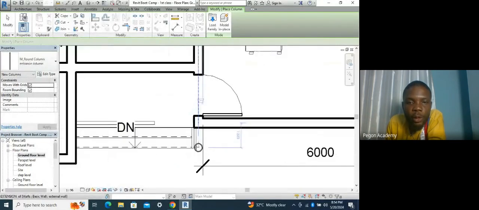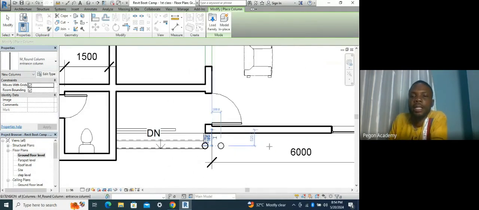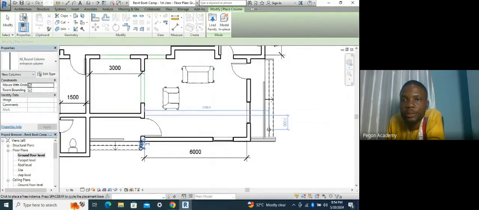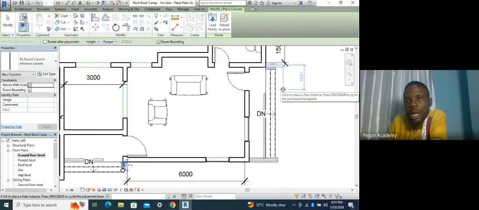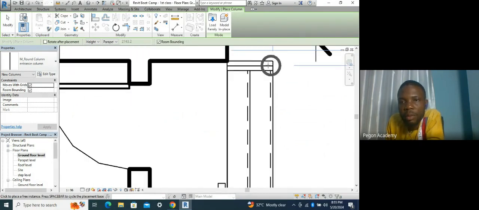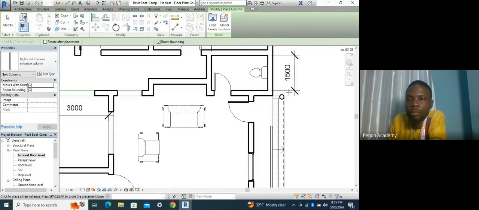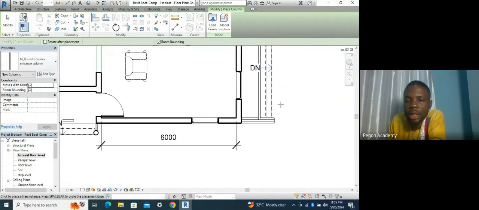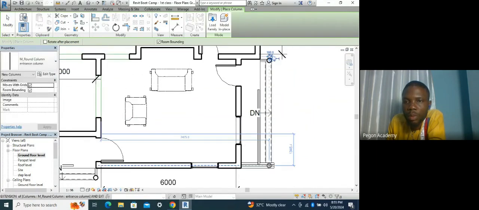So I'm now going to add the column. The column is going to be here to support the roof. And then the next one for this balcony is going to be, let me have one here and one here.